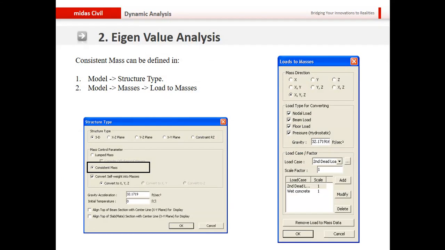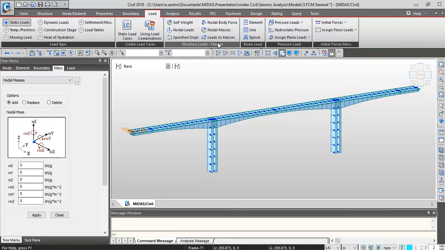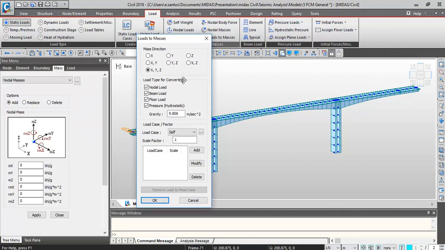Then you have the option that is called load to masses, which is this one right here. You can find it under the load tab, structure load and masses. What it does is convert nodal, beam, floor loads and pressure loads that are applied to the bridge into masses.